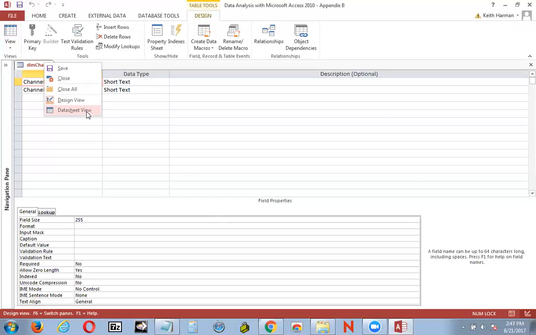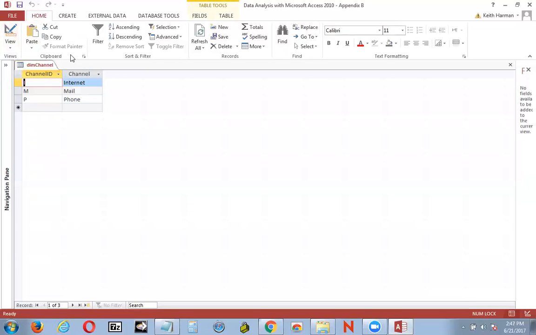The data sheet view, okay? Or you can come up here and click the view up there. So we can click the view. And here are the three channels, marketing channels for this organization. This is what we call a slowly changing dimension table. These variables or descriptors of the marketing channels aren't going to change.